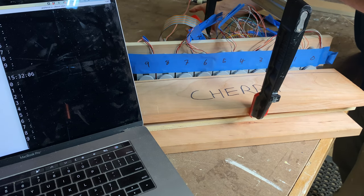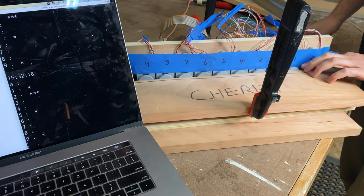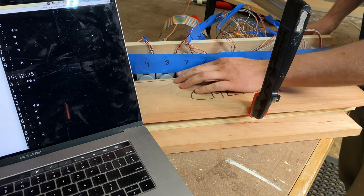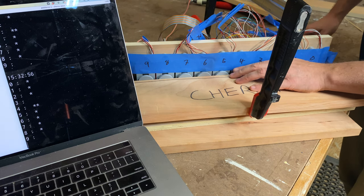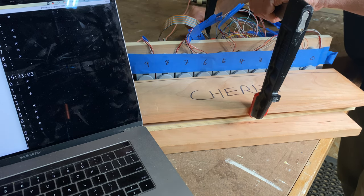With those pucks set up, I can start doing some experiments. I settled on a procedure where I very lightly clamp the board down until I just start seeing some force applied, then go through and adjust each puck until they all show one kilogram of force. At that point I have an even starting point and can start clamping down on the board and applying force.